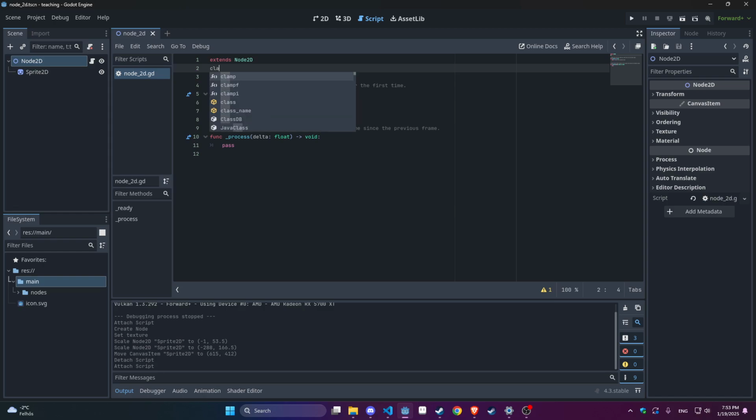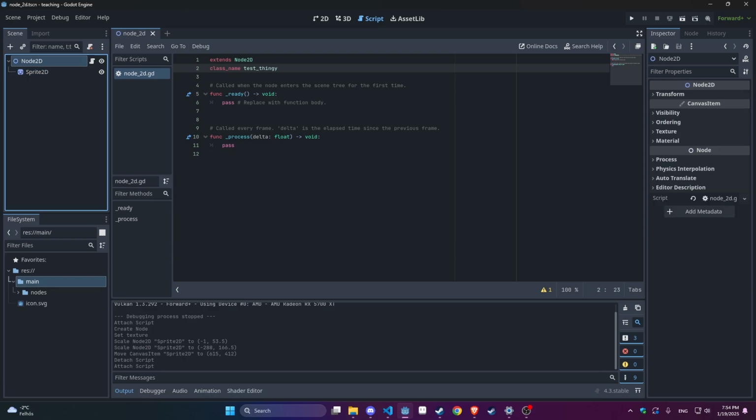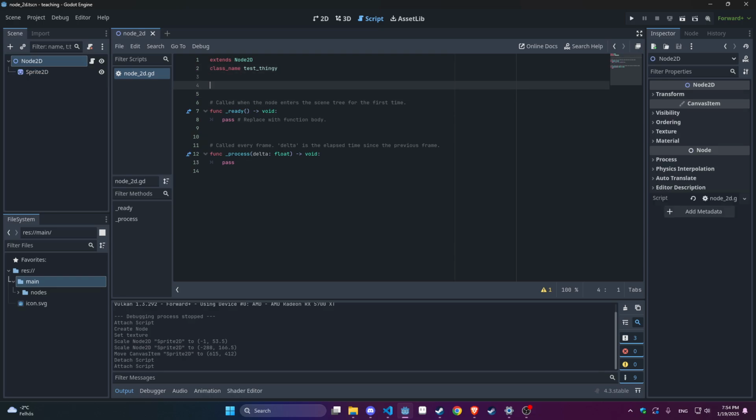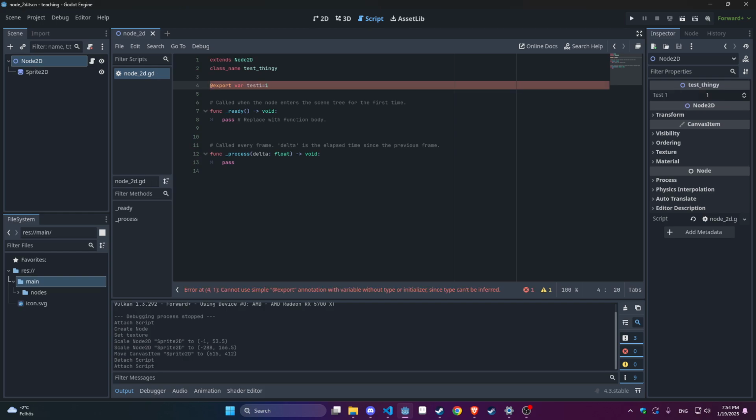And the fun thing is that we can do class_name, I don't know, TestThingy. We do this, and then we make an export var test1. So we can make a property.